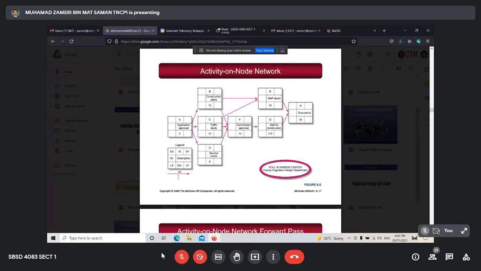Based on this, you need to calculate early start and early finish using forward analysis. And then you need to calculate late start and late finish using backward analysis. If you have a choice for the forward analysis, like here, one from B, one from C, you choose the longest one. And if you have a choice for the backward analysis, like this, C, one from E, one from F, you choose the smallest one. And then after that, you can calculate slack time: late start minus early start, you get slack time.